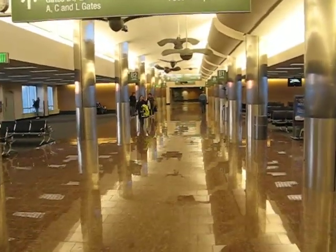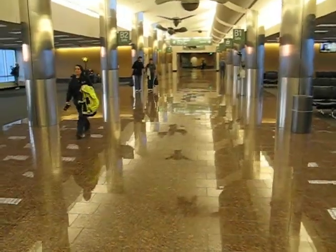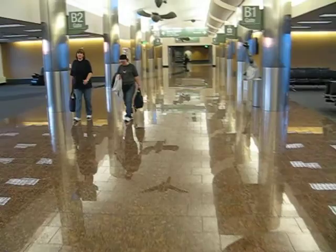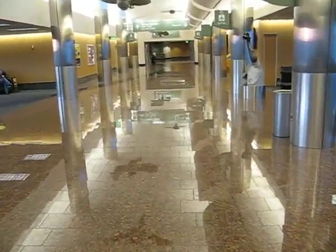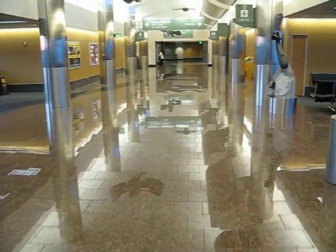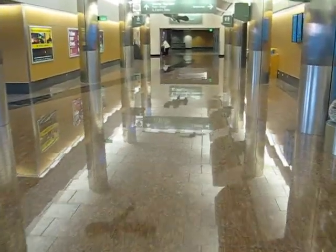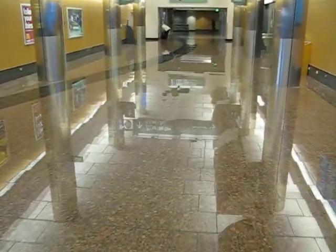These are the B terminals. Check out how the floor sort of has this shifty, highly shiny sort of coolness about it. I totally dig watching it as I walk down. If you look halfway down the hall you can see it sort of morphed with the tiles right there in the middle of the screen. It's pretty cool.